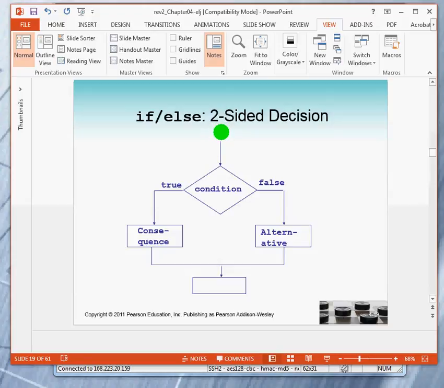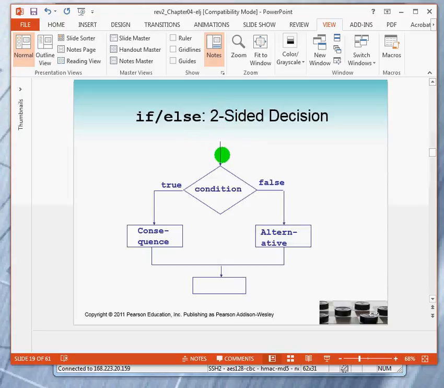And it says the sequence of actions that's taken is to evaluate the condition. If it is true, then the next action is to do the consequence. That is the part that we do when it's true, and then we flow out of the decision. If the decision is false, we have another action to take, which we call the alternative.